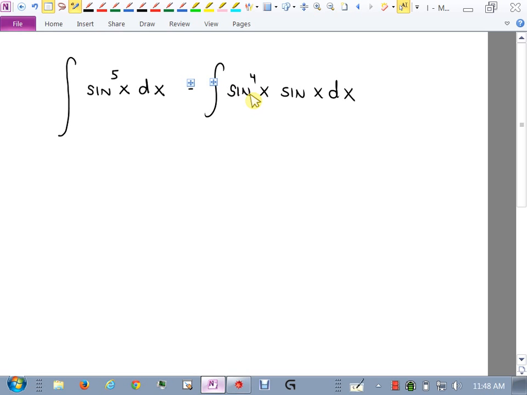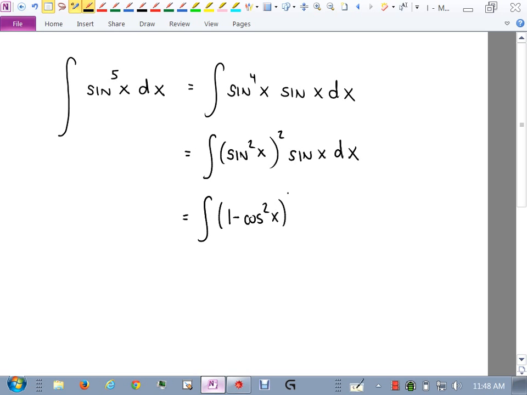You see that? What I'm trying to show you is that we can do this exactly the way we did that other one, even though we don't have that cosine there. I'll show it. I'm not going to go through the whole thing, but I'll show it. It's sine squared x squared, and then we have sine x dx. But converting sine squared x over to 1 minus cosine squared x squared, and then sine x dx.